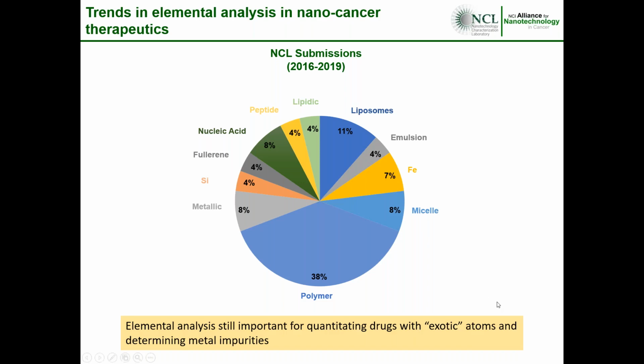In addition, as these polymer nanoparticles start growing in the numbers that we've been getting, there are also a lot of metallic impurities that we really need to test for, due to residual catalysts and other things. We need to know that's there before we can introduce them into in vitro and in vivo trials.